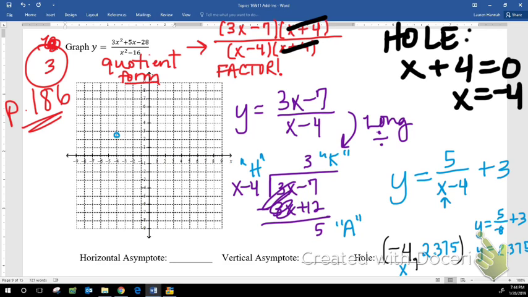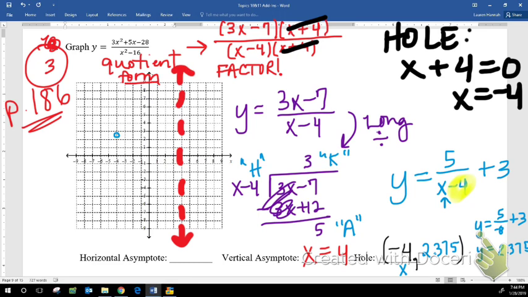Okay? Now, we still have a lot of other work to do. We've got to go and find the other points and all that kind of stuff. But first, I would like to identify the asymptotes, as we talked about earlier. The first one is coming from the value of h. That is the vertical asymptote, so that'll be at x equals 4. If you go on the x-axis to 4, we will graph this. Up, up, up.